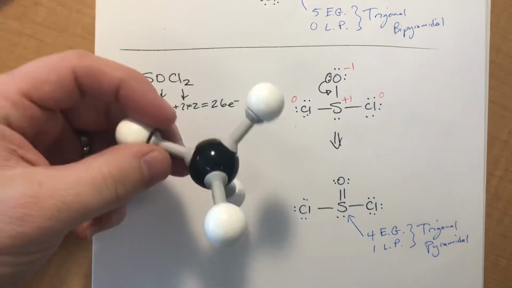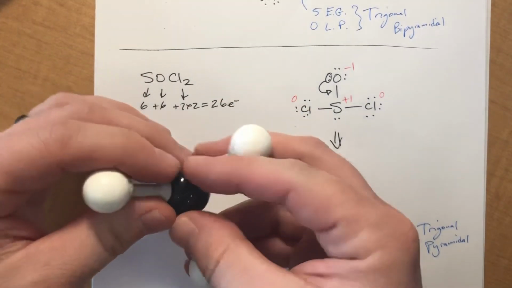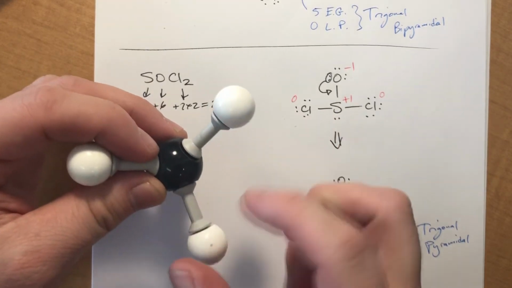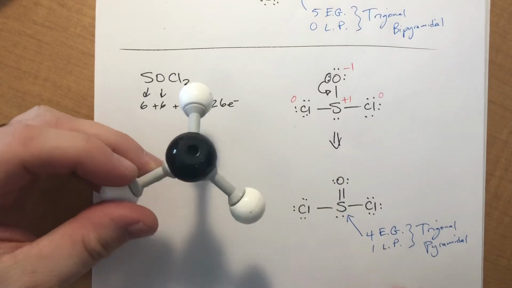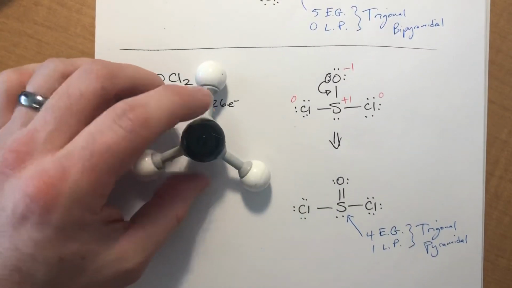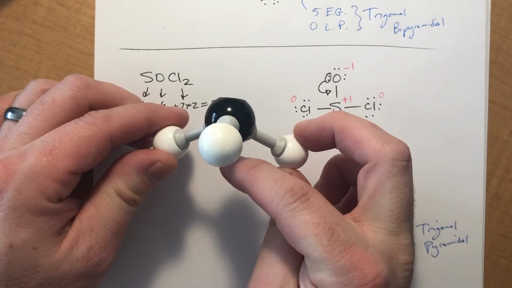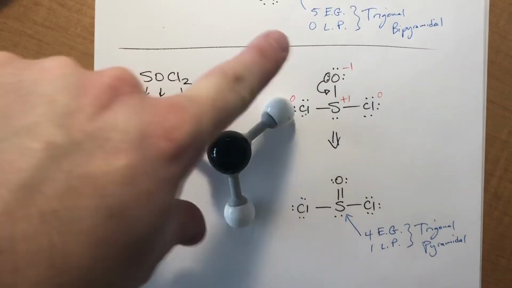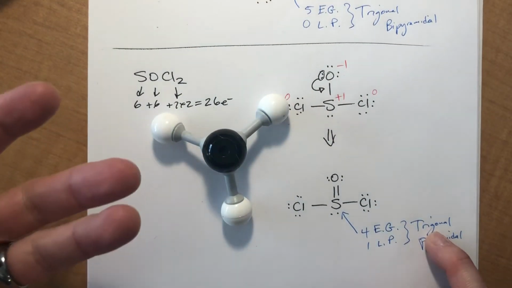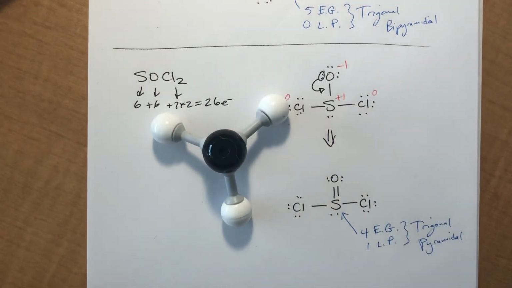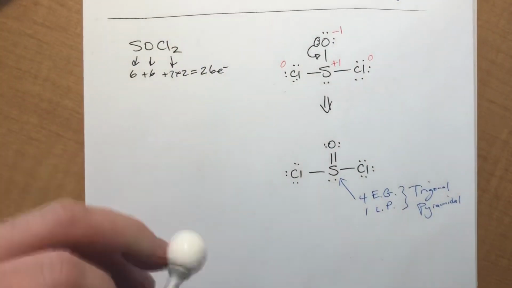Okay. It is a variation of a tetrahedral because it has 4 groups. Like we saw with water, if you rip off 2 groups, you basically are replacing one of these with lone pairs. You can almost just remove the atoms. If we only remove one, because we only have one pair, what you end up with is something that isn't flat. I don't know how to show that on the video, but there's a gap under there. What you end up with is a 3-sided pyramid. So it's trigonal because of 3 sides, and pyramidal because it forms a pyramid. It's not trigonal bipyramidal because it's only forming 1 pyramid, but there is logic to the name.